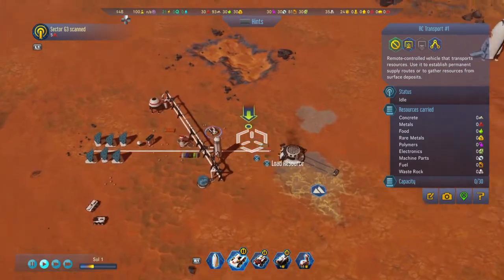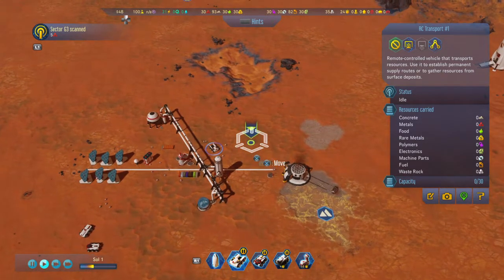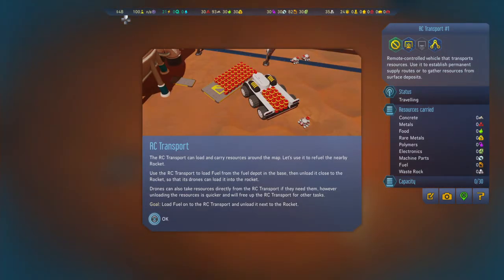So we're moving the RC rover just here. We're not moving it very far, just going on a little journey. The RC transport can load and carry resources around the map. Let's use it to refuel the nearby rocket. The RC transport is used for carrying resources and loads. Obviously, that's why it's called the RC transport.